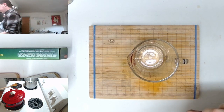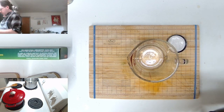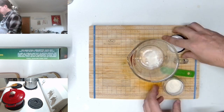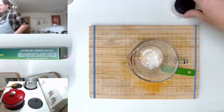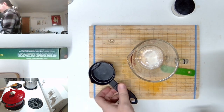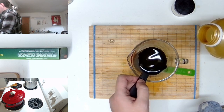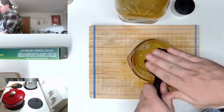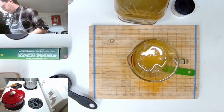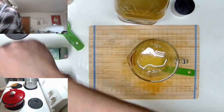Anyways, we will start with a quarter teaspoon of our unmarked white powder. Everyone's favorite, unmarked white powder. Look at me confused. Come on, that's no way to be a crazy, inventive, creative, wild internet chef. Unmarked white powder. Half a cup of pineapple juice. And a tablespoon of sugar and a whisk.